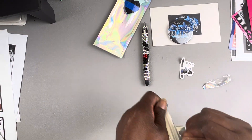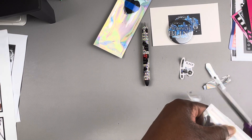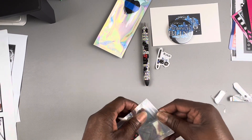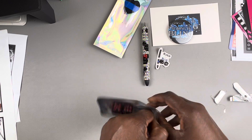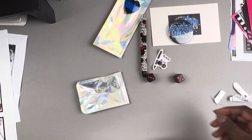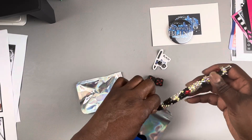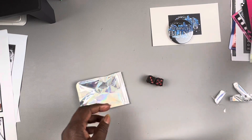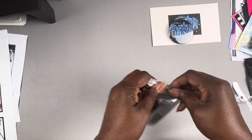Let me get the scissors to open this. She's got some little stickers that say Black and Blue — cute! And you got two dice as well. This is the pen from Black and Blue. She has a website where you can check out her stuff. She's really doing a great job — it's a small business that started with just an idea and she went for it. She's very talented.